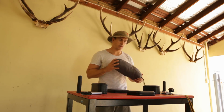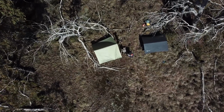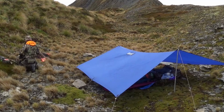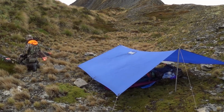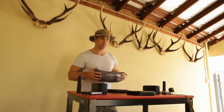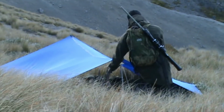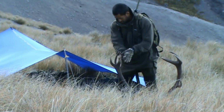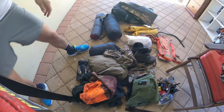Now I also take a fly, a bivy bag fly. Again, lightweight. I want to be able to move on. I don't mind a little bit of airflow through the night. Keep everything relatively dry. Sometimes in a tent, if it's all zipped up, it can get a little bit of condensation. So again, a lightweight fly to be able to keep mobile. In the sleeping bag, that packs away nicely.